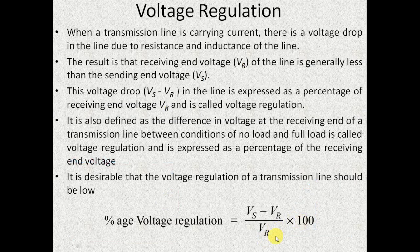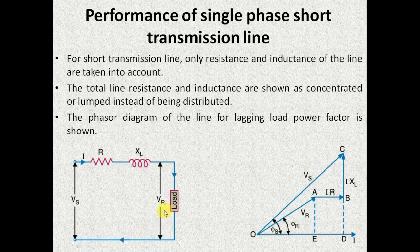This can also be defined as the difference in voltages at the receiving end under two conditions — no-load condition and full-load condition — expressed as a percentage of receiving end voltage under full-load condition. This is valid because under no-load condition the value of VR will be same as that of VS, since there will not be any current flowing through the series impedance path and hence no voltage drop. Under full-load condition the value of the terminal voltage is VR.